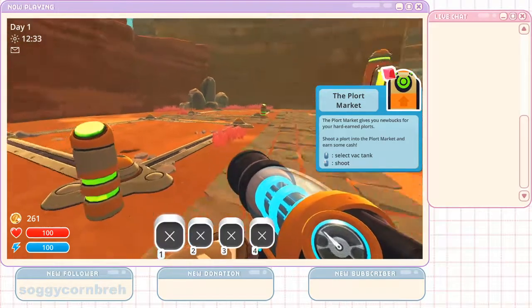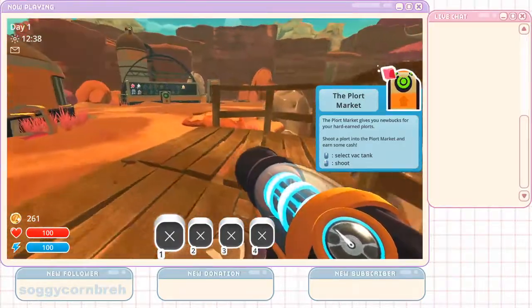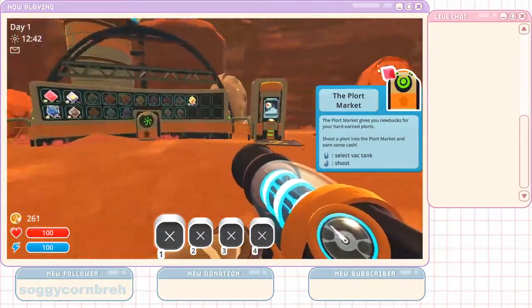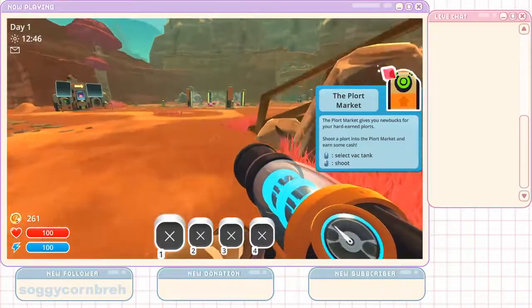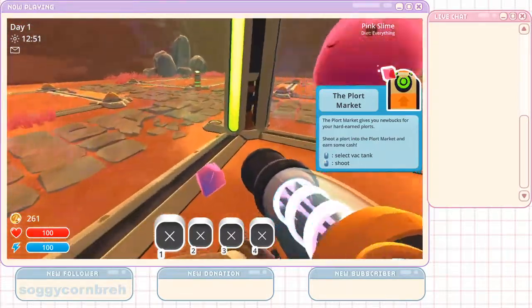I don't know if I want to buy another one yet. The plort market. The plort market gives you new bucks for your hard-earned points. Shoot some plort into the market, earn some cash. Okay, let's do that. Can I go inside your... I can. Okay, that's good.